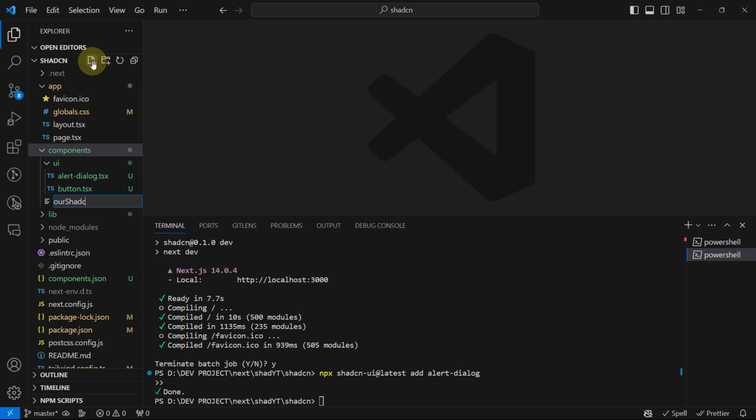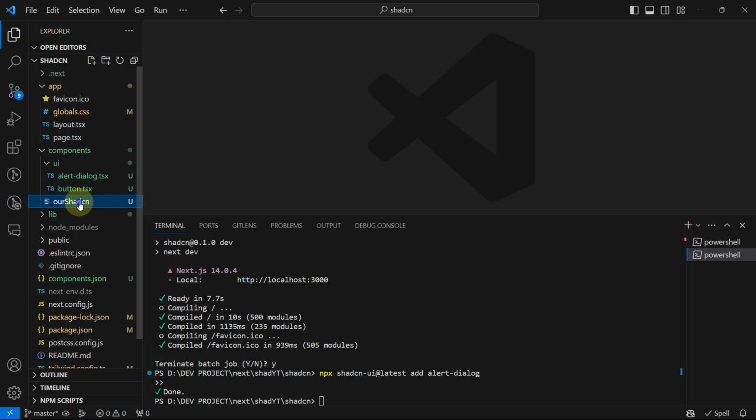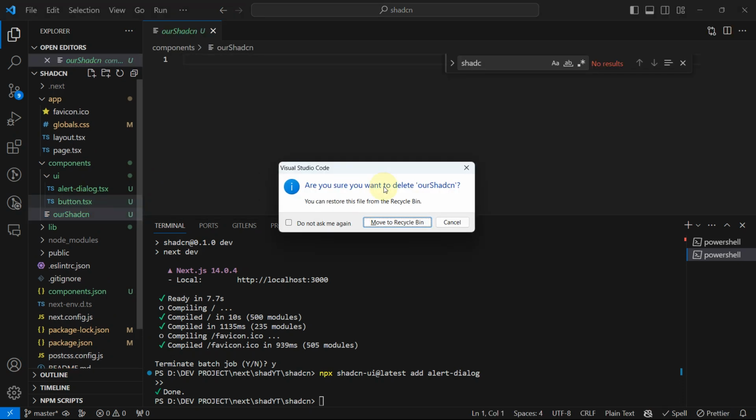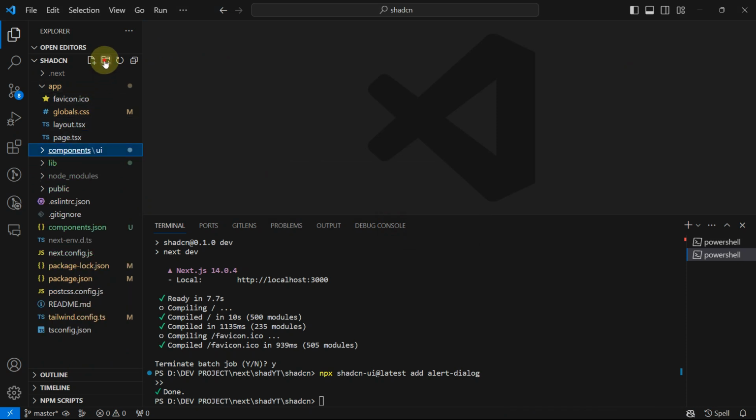Then let's type here our Shadcn. Our Shadcn is a folder, and then inside, okay, this is a file. My apologies. Let me just copy this and delete this file. My apologies for that. Go to components, create a folder.